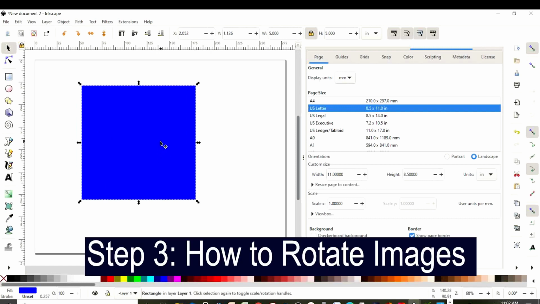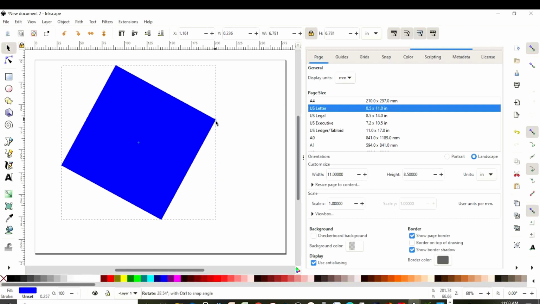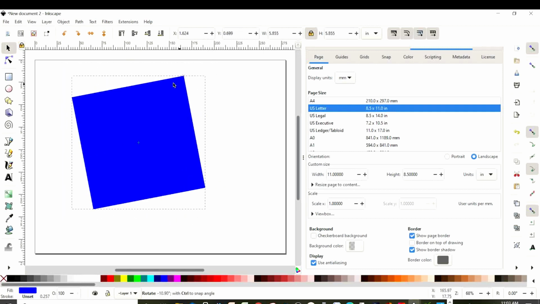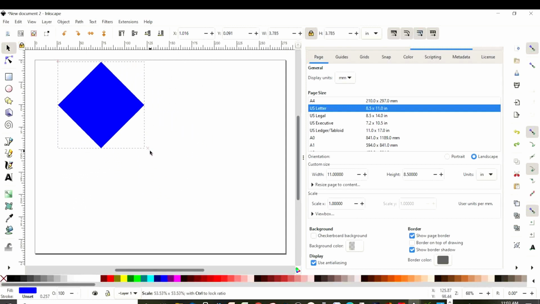Now that you already know how to resize, I will show you how to rotate. Double click on the shape and you will see that the arrows on the corners are curved. Get one of those arrows and start rotating. Click again on the shape if you wish to resize or rotate. I will set it aside and I will draw a circle.